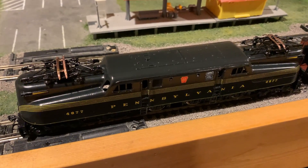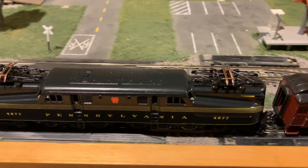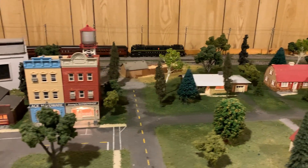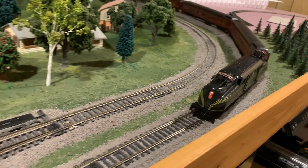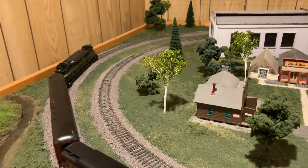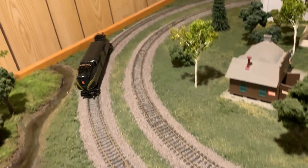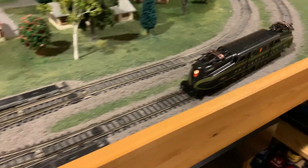The running quality of this model really is very good. It is noisy, but it's extremely powerful and has pretty nice speed control. The original tower gearing was definitely noisy — that's why I changed it out for the belt drive. Even with the belt drive it's still a noisy model, but very smooth running. There are just some minor electrical pickup issues, which could be improved later by adding wipers to the insulated wheels. I've measured its full speed at about 110 scale miles per hour — not bad at all for a GG1.